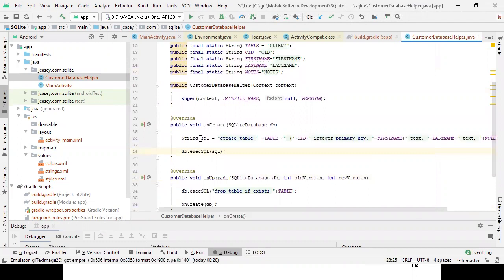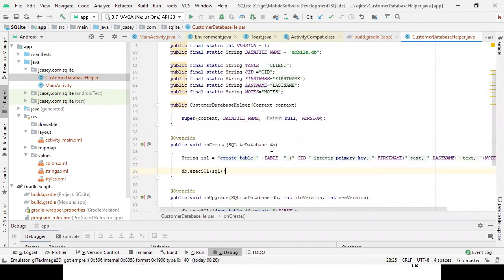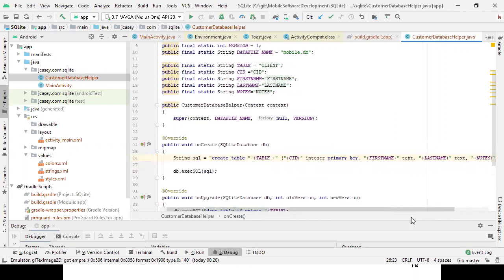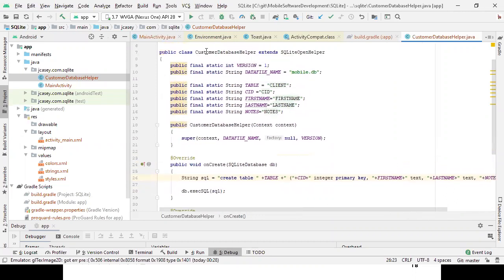The key thing is that it gives you a little database object that you can use to execute some SQL for actually creating a table and creating the structure and the fields of that table. So you can see here that I've got a little DDL statement to create a table using some of these constant values that I've got in my class.